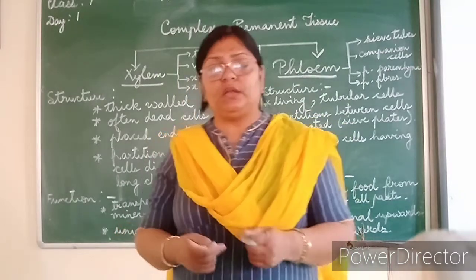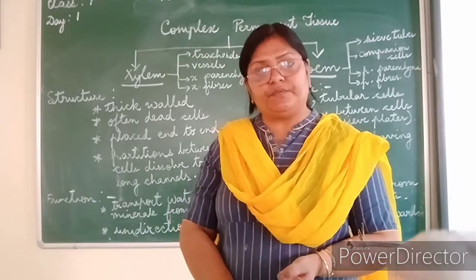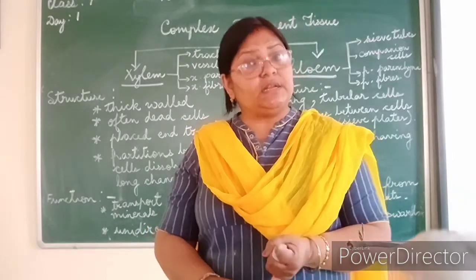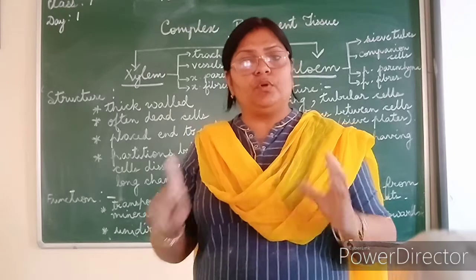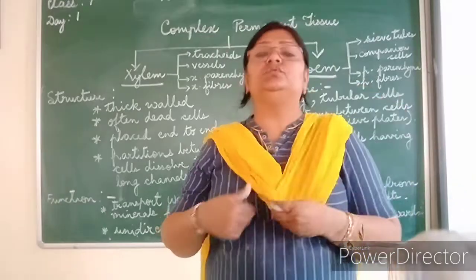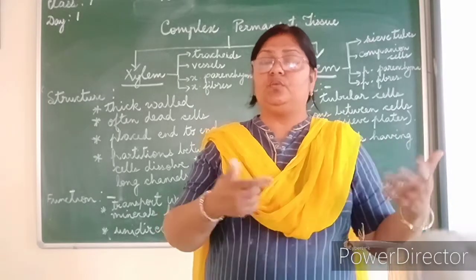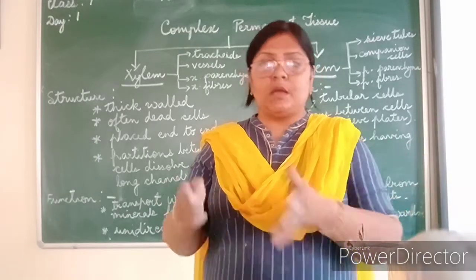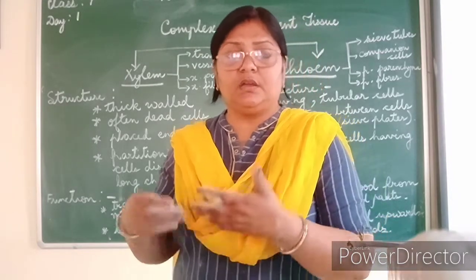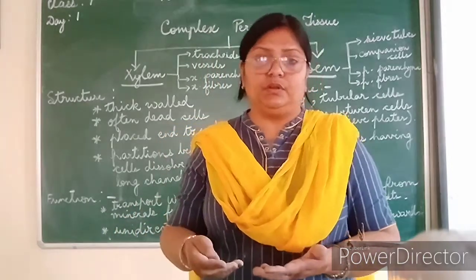Okay, let's revise quickly. Tissue: a group of cells, similar in structure, performing a specific function. Two types of tissue, plant tissue and animal tissue. Today we studied plant tissue. Plant tissue is broadly of two types, meristematic and permanent. Meristematic tissue is actively dividing tissue present in the growing tips, the growing parts of the plant, helping it grow in length or in width, that is, thickness. Permanent tissue are mature, grown cells and they have a specific function. They are differentiated into different groups to perform a particular function.